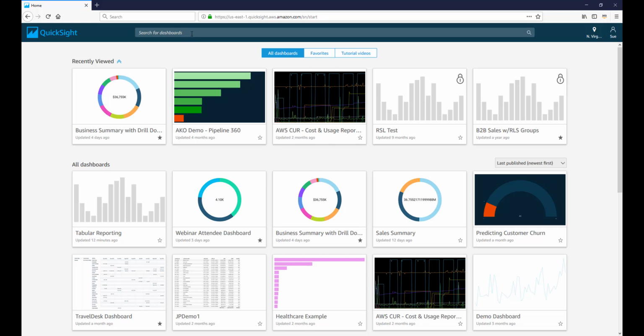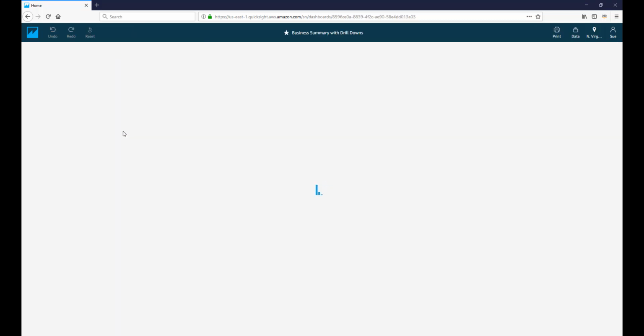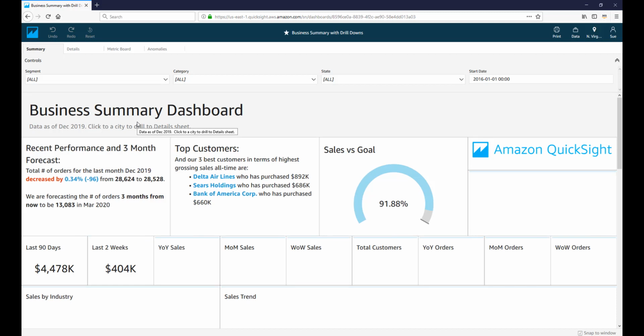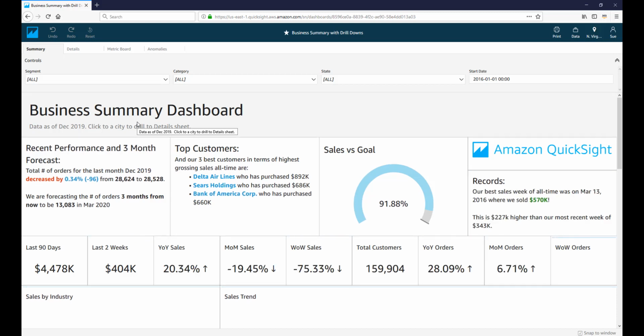So the search will go through any names of any content, again, that's been shared with you. So let's open up one of these examples. And we'll walk through a number of different ways where you can drill down in QuickSight. Now, some of these you may have in your dashboards because the author has included those ways of drilling down. Some of them you might not have just because the author didn't include those, but I'm just going to show you the list of all the different ways, and then some of these may appear for you and some of them may not.